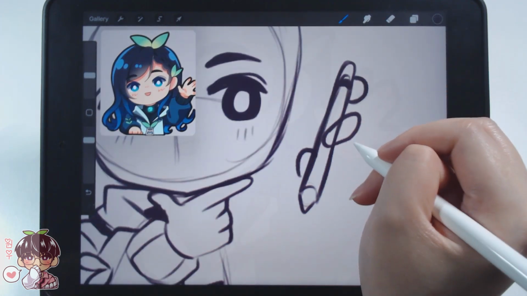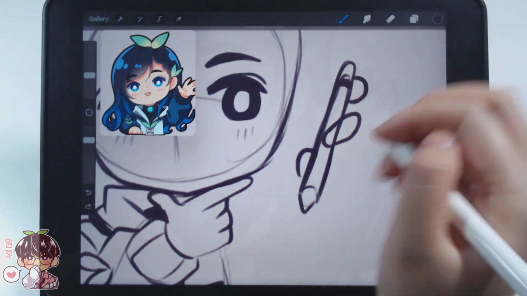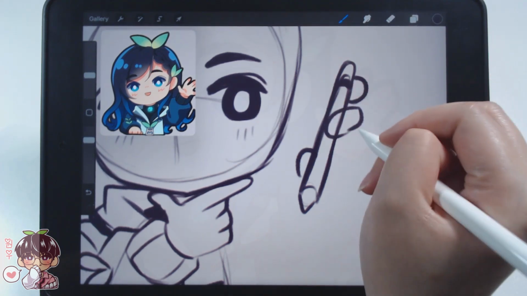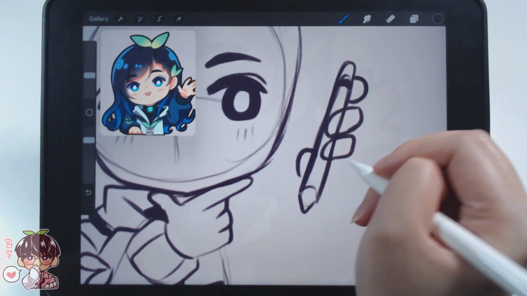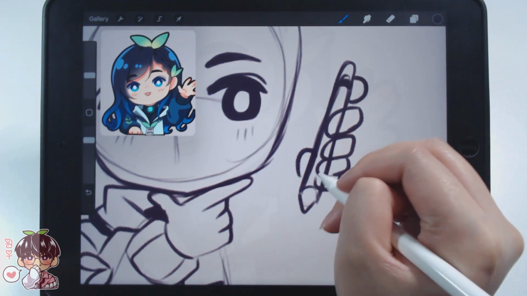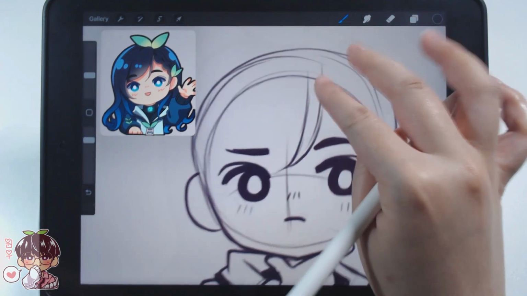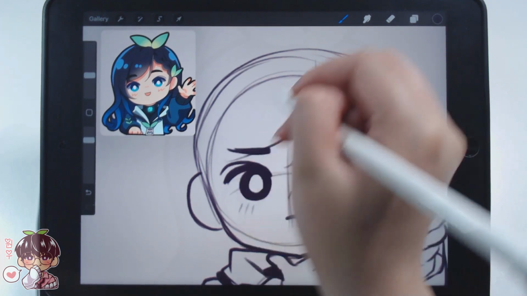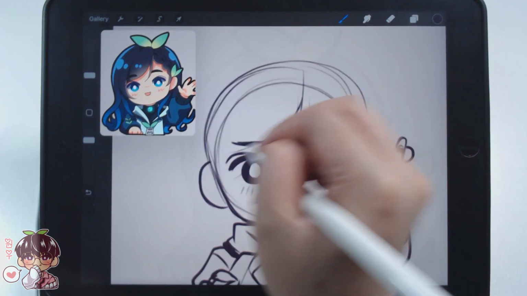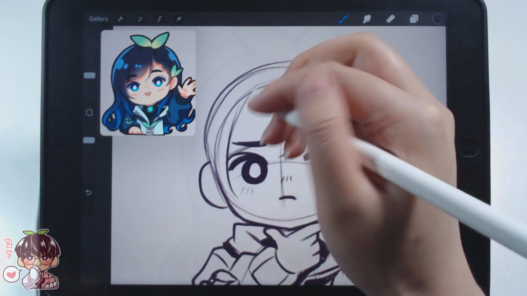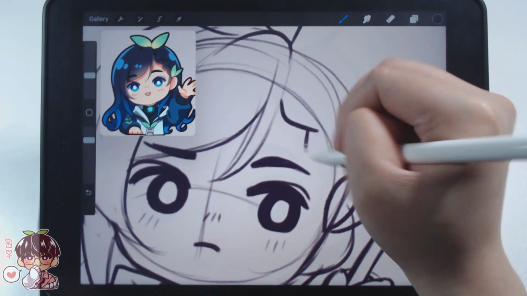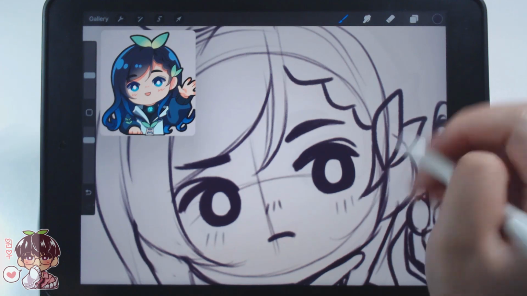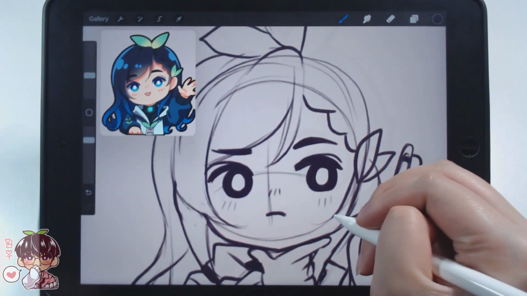So for the last chibi that I'm going to be showing you today for the little sticker emotes, like I said, I'm going to be showing you all 6 at the very end, and definitely by the time this video comes up, I will be drawing a lot more, some of my OCs and stuff, so that it's a little bit more applicable to the shorts. But this particular chibi is a little bit more confused or concerned. I guess it's more confused because I'll end up putting question marks and everything.